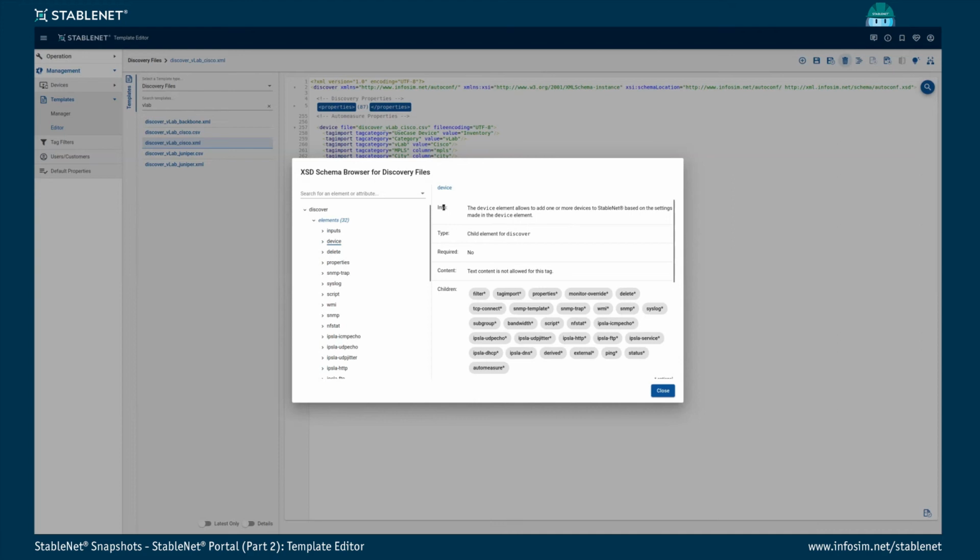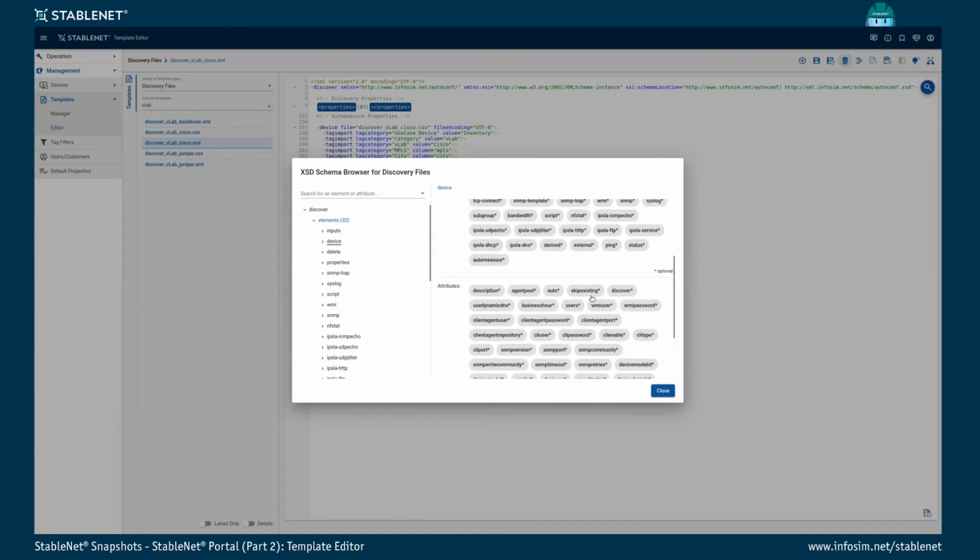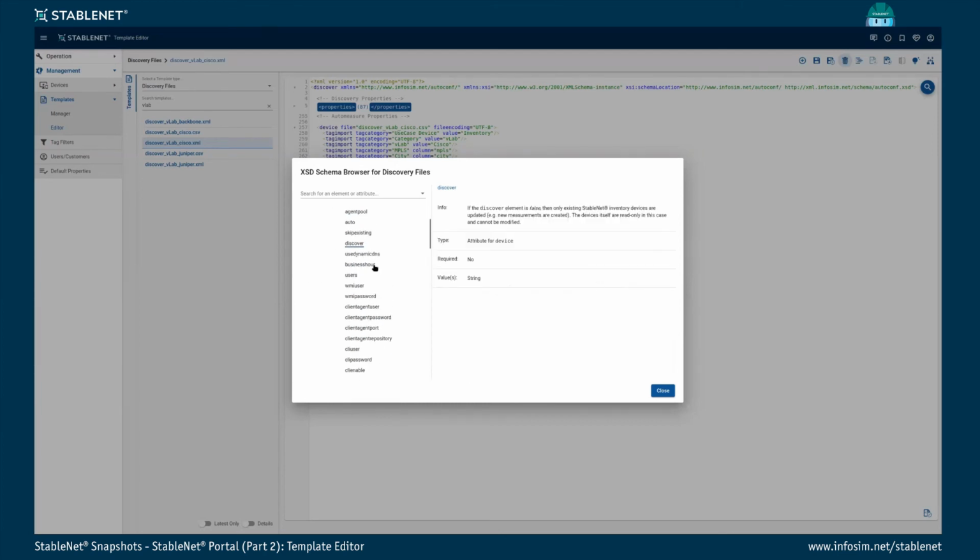We get some basic information here, get the information whether this tag is required or not, and whether the tag may have content or not. And you see all the children here and all attributes, and they are all clickable. So by clicking on, for example, the attribute discover, I directly jump in the tree to the discover attribute and get the information what this attribute does.